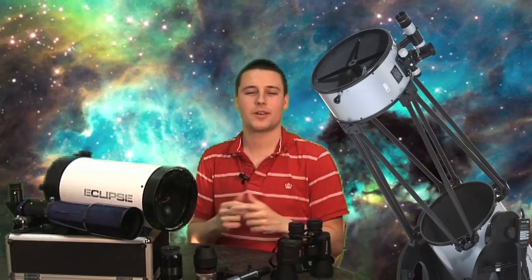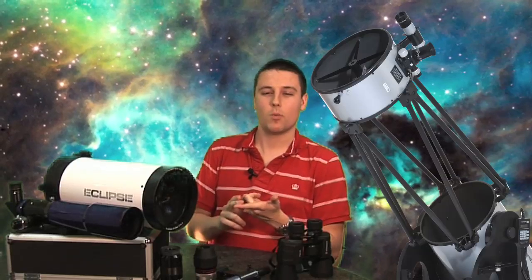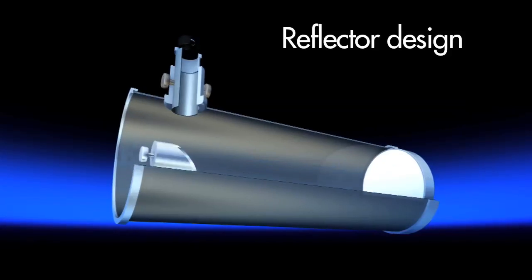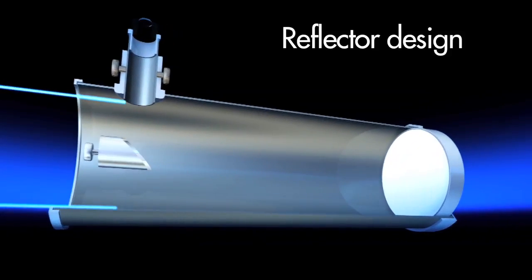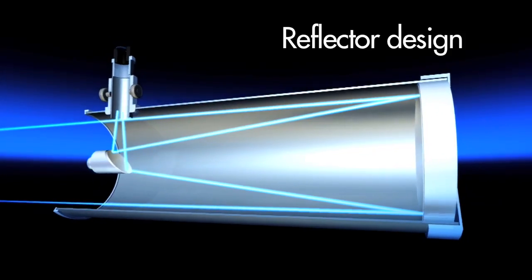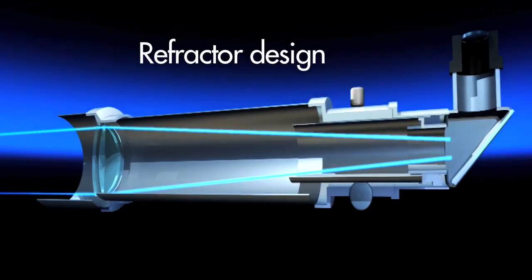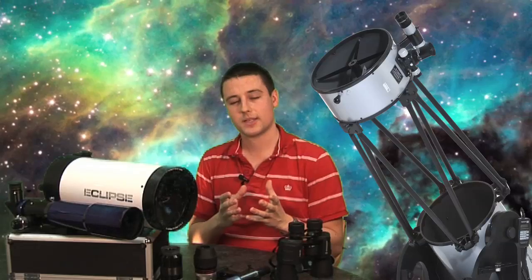There are three main types of telescope. There are the reflectors, the refractors, and what are known as the catadioptric telescopes or compound telescopes. The reflectors basically use a polished mirror to collect light from celestial objects and focus it at the eyepiece where the image is formed. Refractors use a lens to do the same thing, whilst catadioptric telescopes use a mixture of lenses and mirrors to produce the image that we see when we look through the eyepiece.